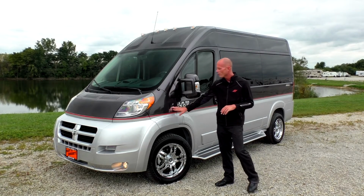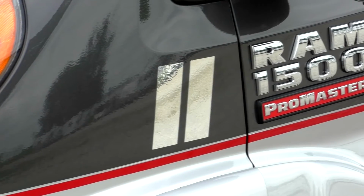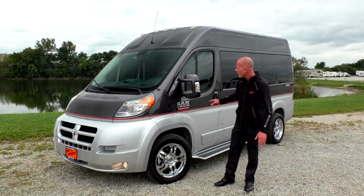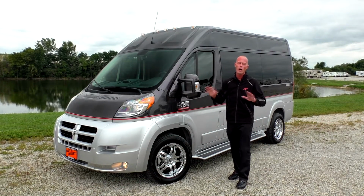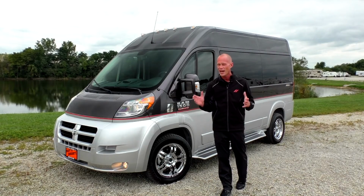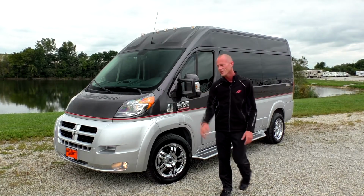Now starting here on the front fender, I want to highlight the signature Dodge stripes that you're used to seeing throughout the Dodge and Ram brand. We incorporated those in our design. And moving on down the van, I want to talk about the power mirrors on this van. All Ram Sherry conversion vans have a power collapsing mirror on them. So if you need to get these vans in a tight space, one touch of the button, the mirrors will fold right in. Really nice feature.